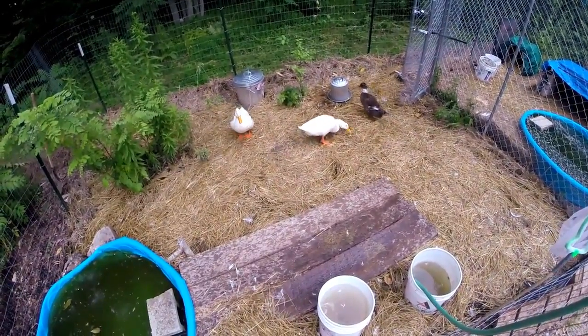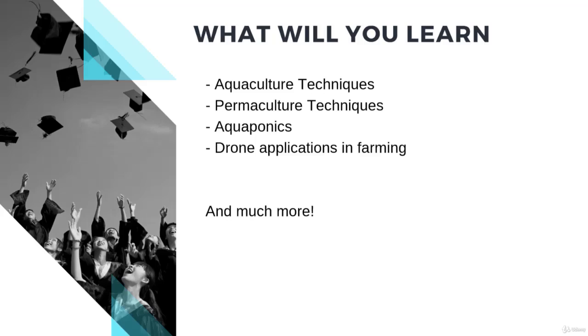So this course has the intention to introduce, from a beginner's point of view, all of reference to the aquaculture, permaculture, aquaponics, and drones in farming subjects. For those of you who are not familiar with this, or maybe are thinking on how to start your own venture, your own business, so you can have a base idea of what this new world is about.